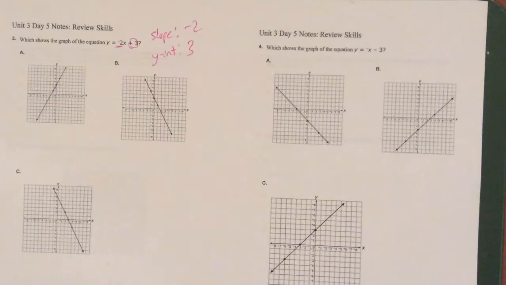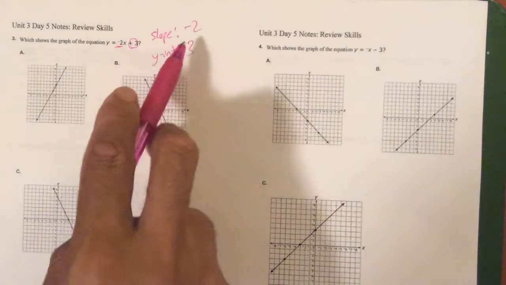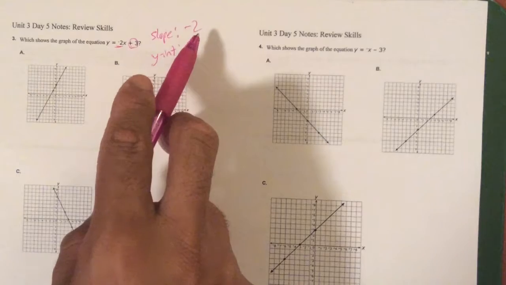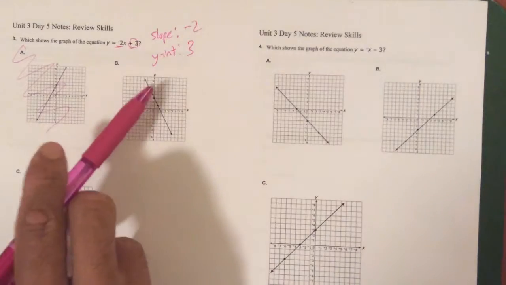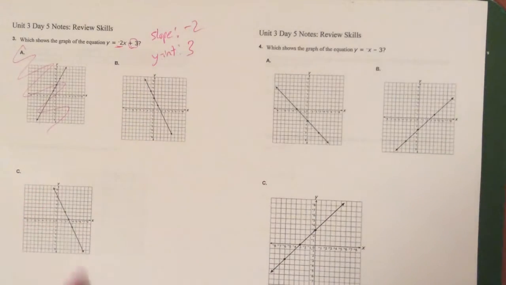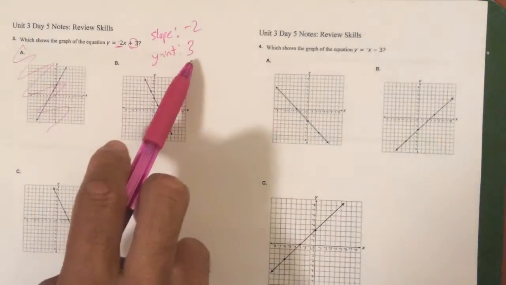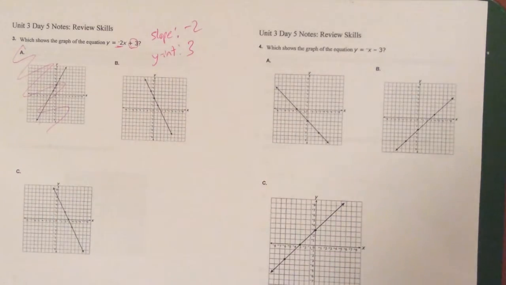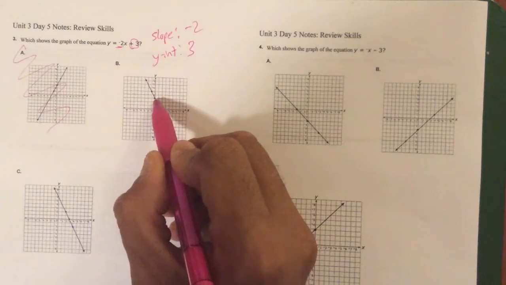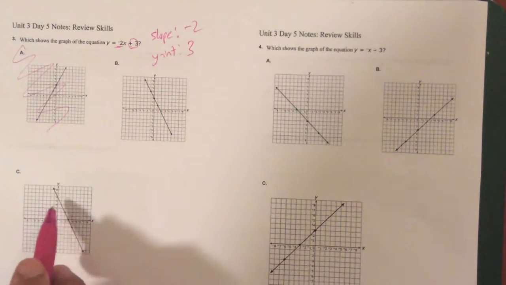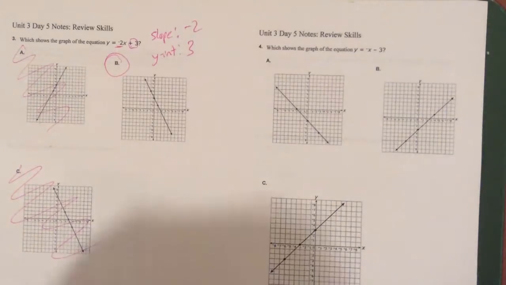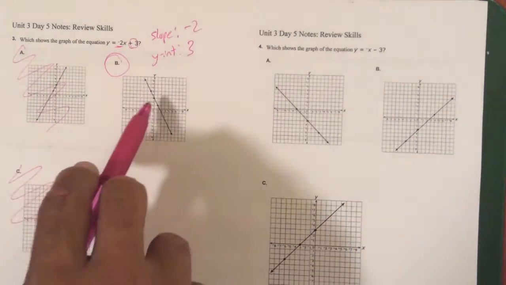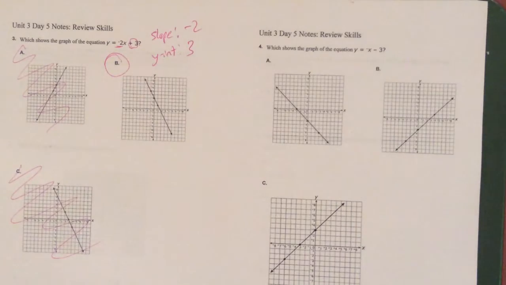Okay, so let's start off by identifying the slope. The slope is negative, so that means our line has to be decreasing. A is increasing, so that's out. B is decreasing. C is decreasing. Okay, now let's identify the y-intercept. Which of these has a y-intercept of 3? B has a y-intercept of 3, okay? C has a y-intercept of 6, so it's not C. So by elimination, the answer has to be B, because B has all the different parts. Now, if I were to find the slope of this line, it should come out to be negative 2.